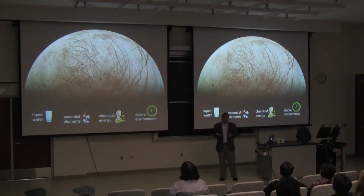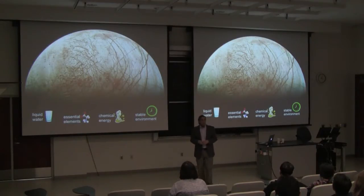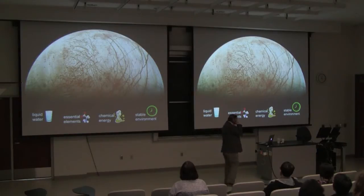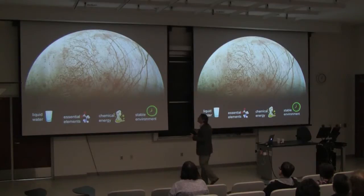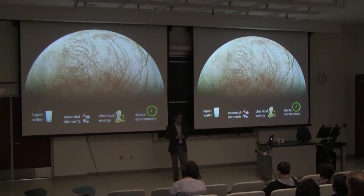Based on the paucity of impact craters, we think the surface age of Europa is about 40 to 90 million years old, something like that. We can count up large-sized craters. We know how often 10-kilometer craters should form on Europa. Count them up and we can get that surface age roughly, though we don't have full coverage of the surface, so we extrapolate over the rest of the surface.